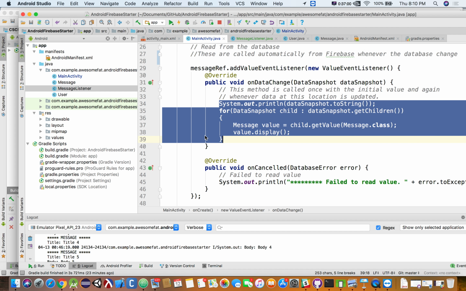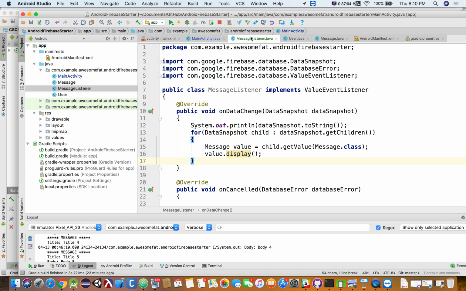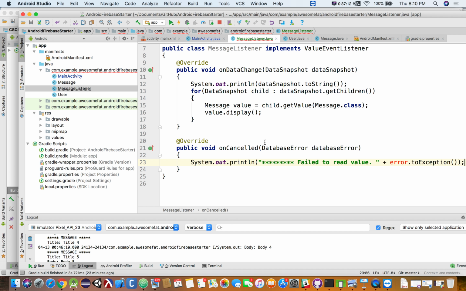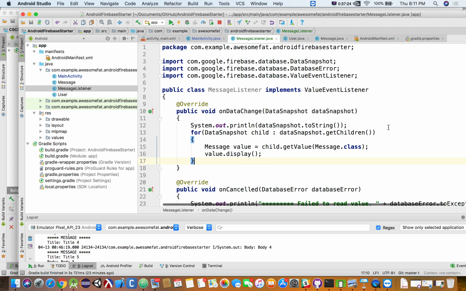And then here's my logic for on canceled for messages. Oh, it's not called error, it's called database error here instead. I could just rename it up there or just change this. That's fine. Okay, so that's it, like that.